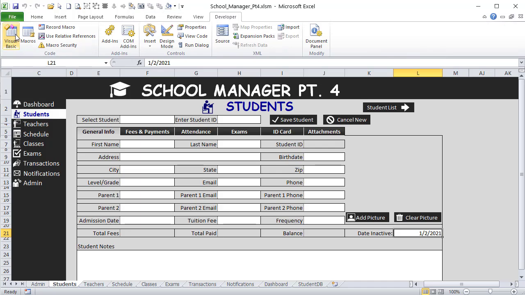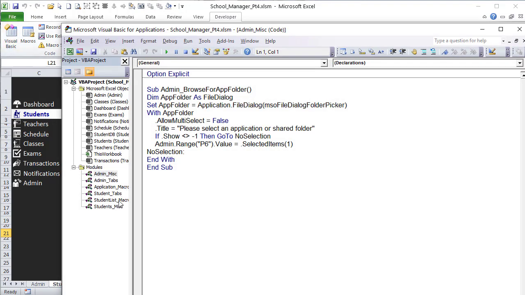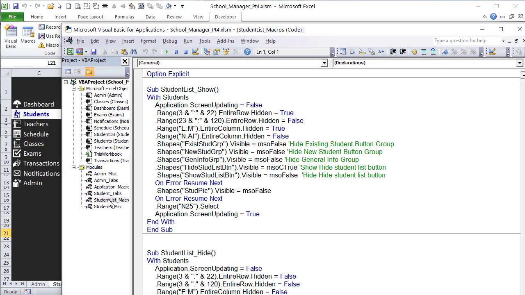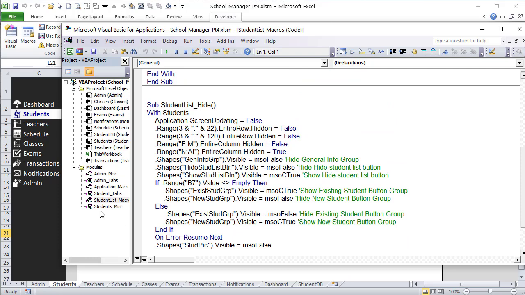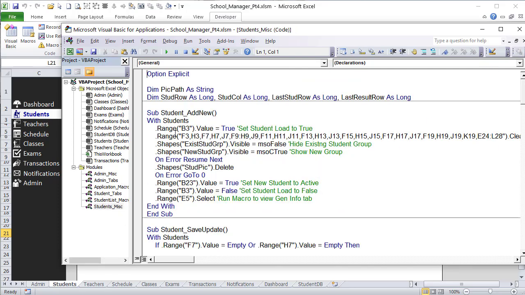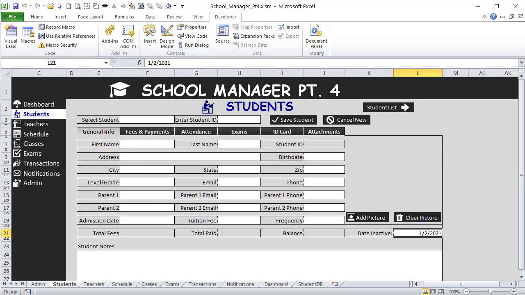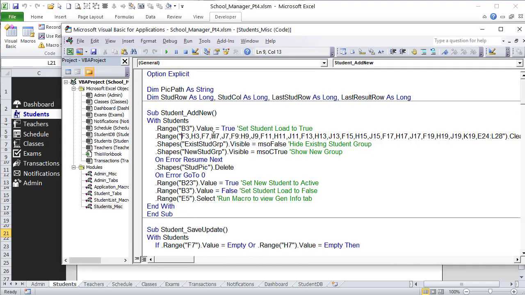So into the developers, Visual Basic we're going to go, and that's going to be focused on the student macros here, student macros. I'm going to bring this up so you can see it. So student, we're focusing on, let's say student miscellaneous here, add new, again, let's see L21, that's the one I want to focus on for you. So let's clear that out, L21, adding that in, anywhere is fine, L21 comma. Okay, so that's going to clear that out and add new, so that's what we want.